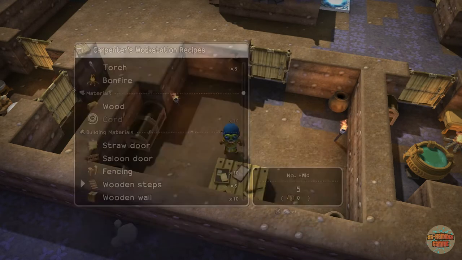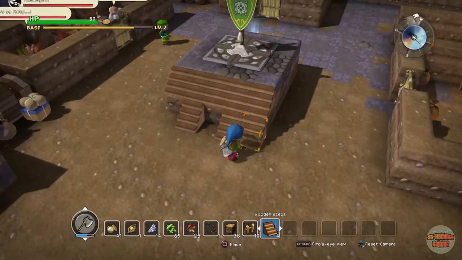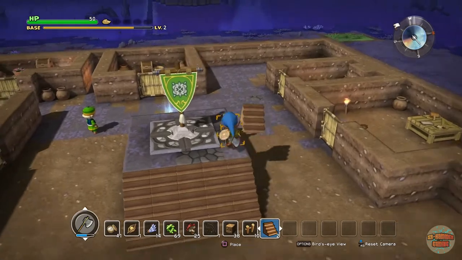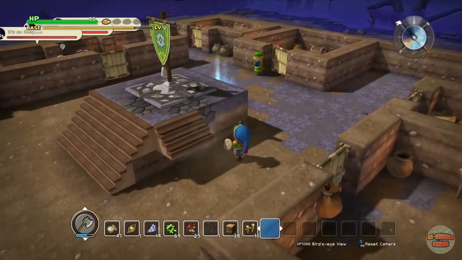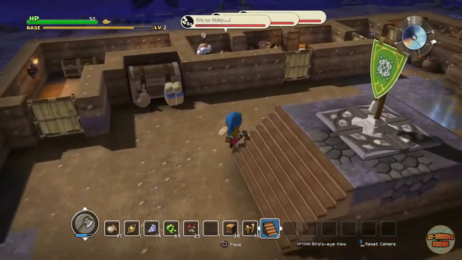Right. Yeah, I don't know. I could build something pretty, I suppose, at a later date. They don't give me oak inside here because they're not in a building. Right. That would make sense. Wow, that looks silly now. I'm going to have to get rid of them.